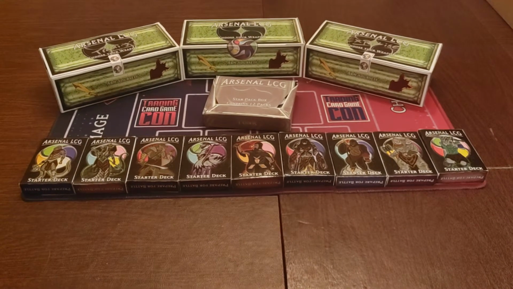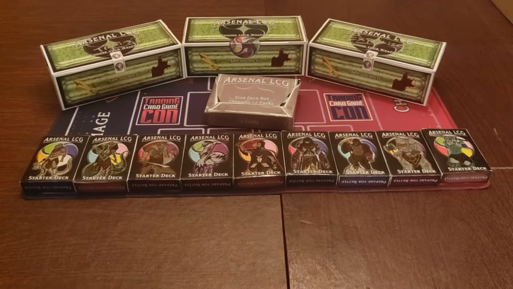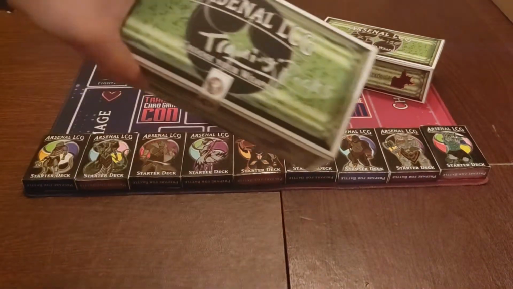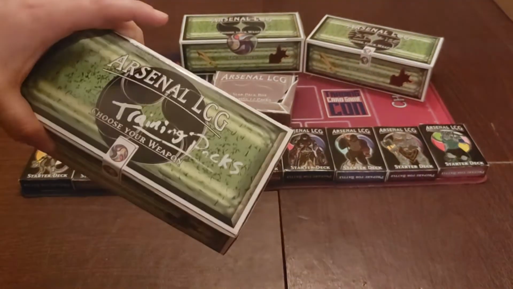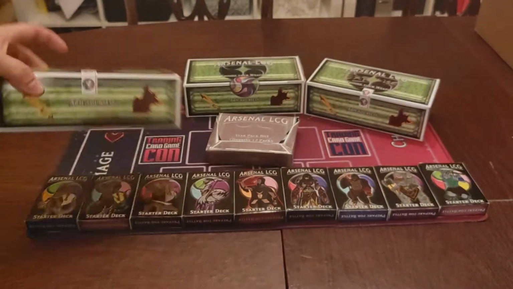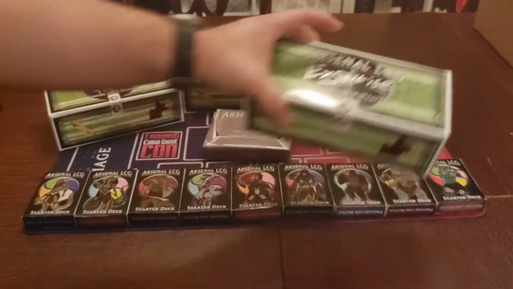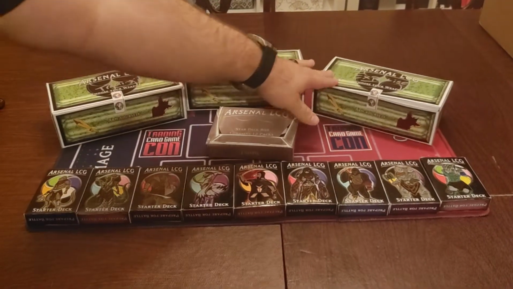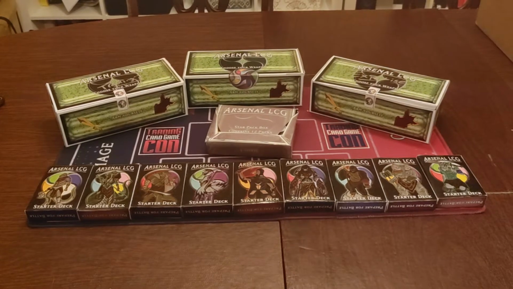Because of the nature of trying a new experimental product, we were a little hasty when it comes to how we are packaging the newer stuff. So this is a training box. It says training packs on it. And this is an expertise box, which has expertise packs in it. We had to mark each one with an E or a T. And that's how you'll know if it's an expertise or a training pack.